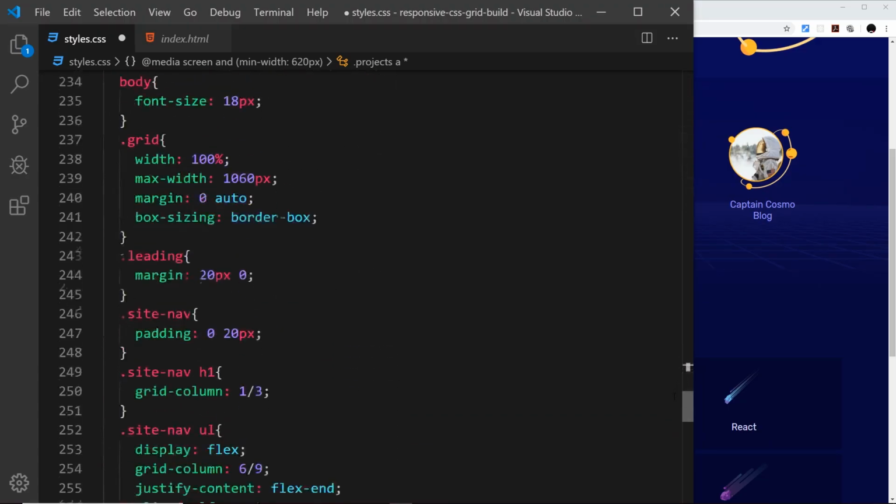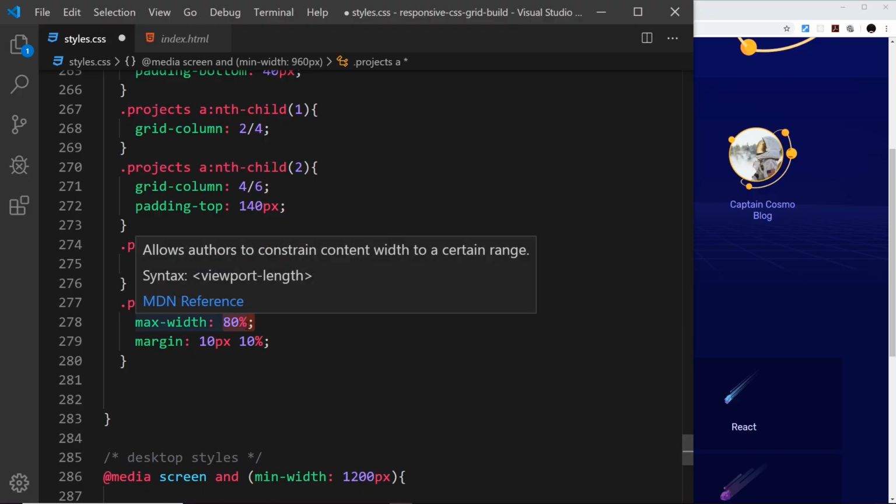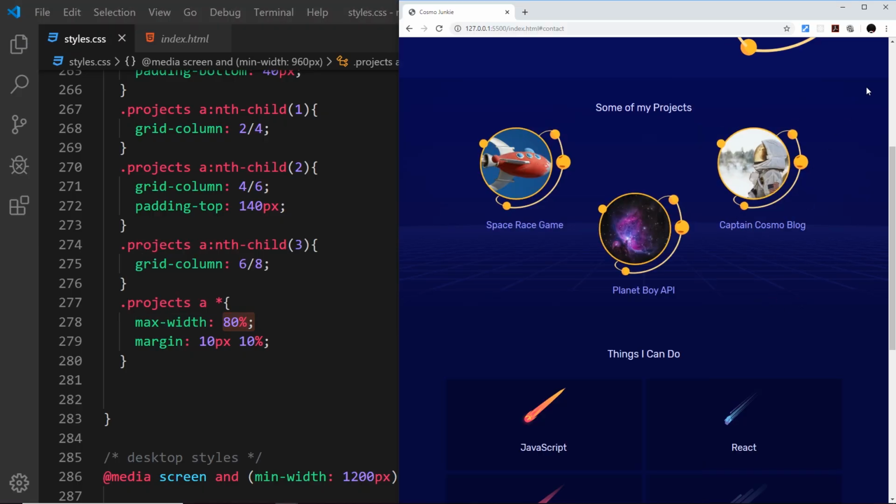So now let me change that, because we can no longer have a 20% margin left and right. We can only have a 10% margin left and right, because now the width of the image and the text is 80%. All right. So if I save that now, okay, that is looking a bit better. Now the images are a little bit larger, but these are kind of bunched up together, and it just looks a bit neater on this kind of size device.